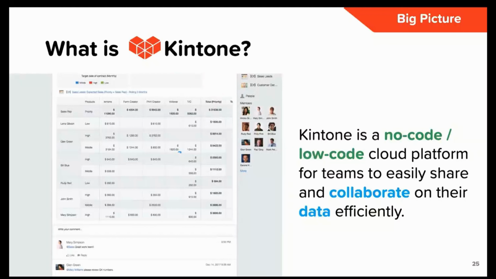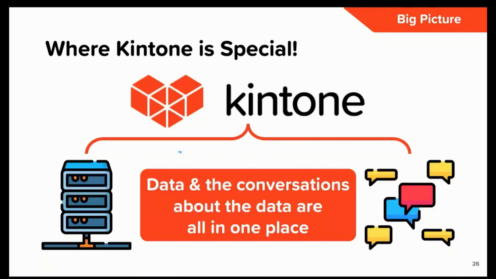And the challenge with conventional tools, like tracking those things in Excel or in Asana or in Slack, is that you've got data and the conversations about the data in different places. Where Kintone shines is in having one single place where you can collaborate on the day-to-day aspects of business operations.